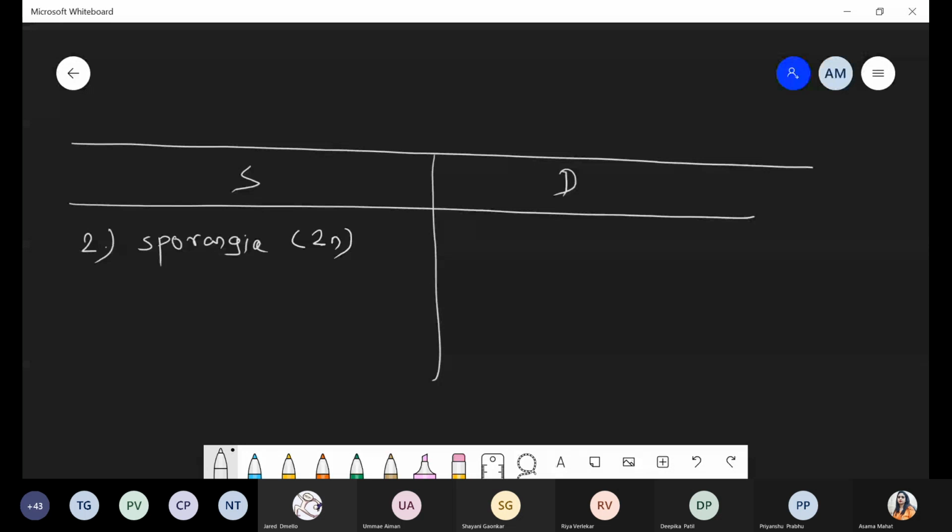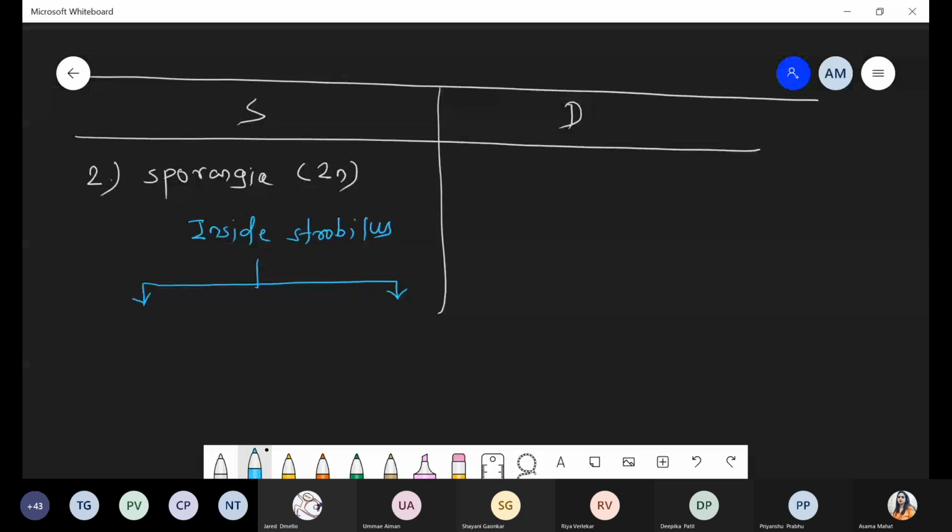Now, when we are talking about the Selaginella, definitely there is a presence of the strobilus. Inside this strobilus, there is a presence of two different types of spore. Because we discussed Selaginella, it is an example of the heterospore. Yes or no? It is an example of the heterospore. So whenever we are talking about the heterospore, inside this strobilus, two parts will be present. Number one, there is a presence of the microsporophyll. And the another one, megasporophyll. Micro and the mega. Because Selaginella is an example of the heterosporous condition.